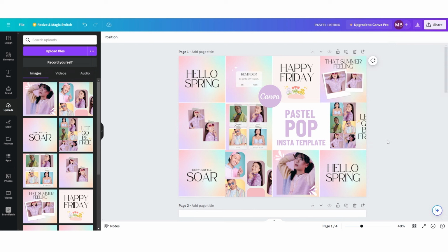So now that we have our listing photos, the next thing we need to make is the PDF that is going to link people to our Canva template. I'm going to try to explain this as easy as possible. It is a little bit confusing, but once you start, you will definitely get the hang of it. Because this is a digital file, we are basically trying to send them a link in the easiest way possible. Instead of emailing them a link, instead of messaging them a link, we are going to make them download the link to their Instagram template.